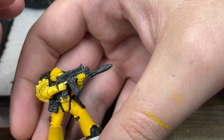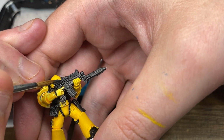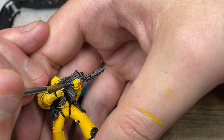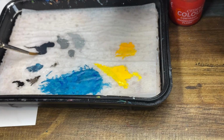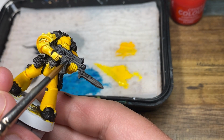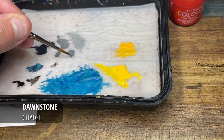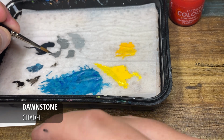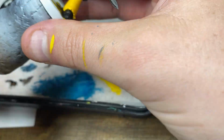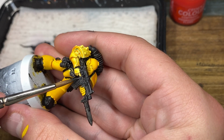Now for all of the parts covered with the Black Legion contrast paint, I'm just going to begin highlighting those with Dark Grey by Vallejo, followed by Dawnstone and Administratum Grey by Citadel. Now, although this tutorial is mainly focusing on the power armor, I did decide to leave the bolt gun in as I didn't include the painting of the backpack on the Space Marine. But the steps that you see here with the bolt gun are exactly the same for the backpack.